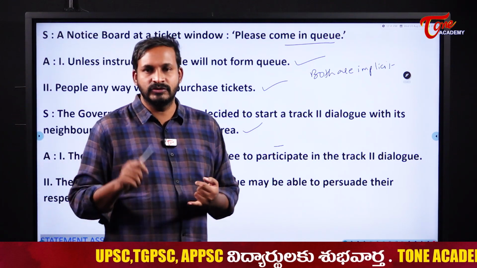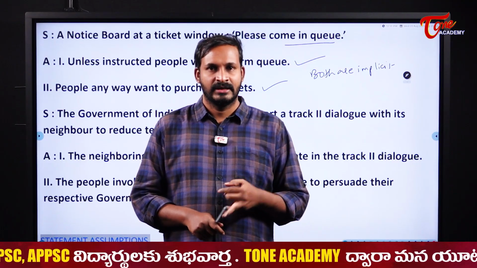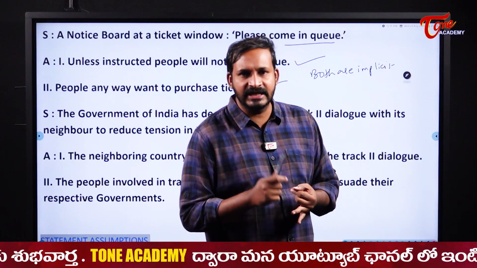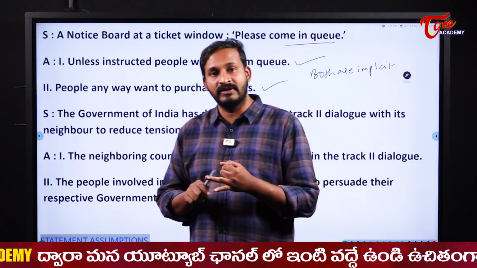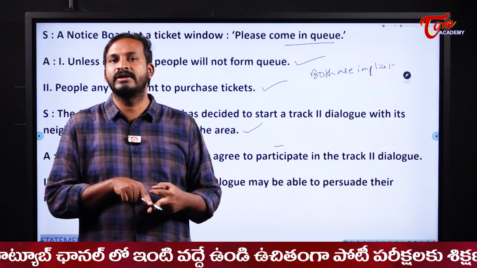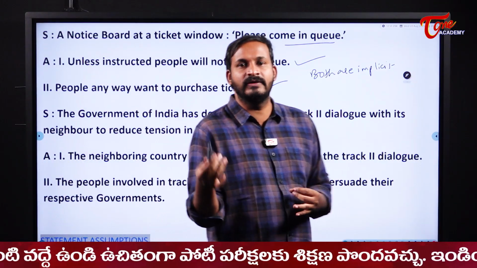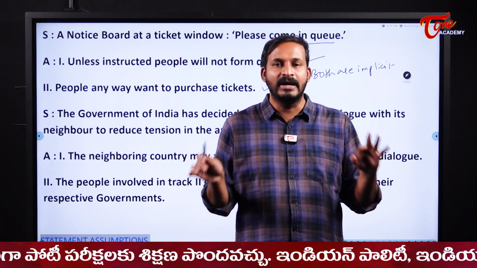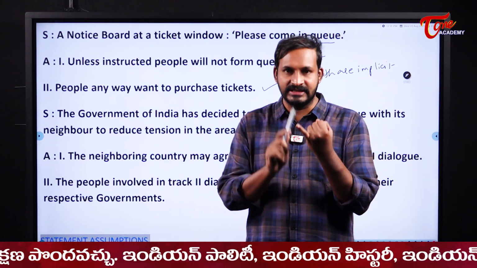First one is to start track 2 means already there is a track 1. Right? That is first assumption. Why? Because without having track 1, why you are starting a track 2? So yes, there is a track 1. And the track 1 is not that much fruitful. That is the reason you are looking for track 2. And by a hope that track 2 will work. There is no mandatory that track 2 will definitely work, but there is a hope of working out in the track 2.